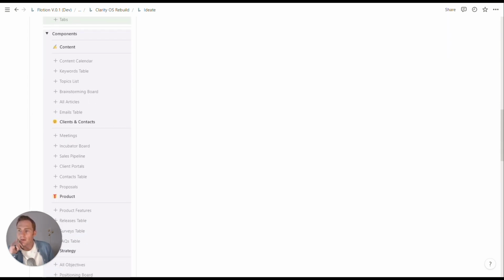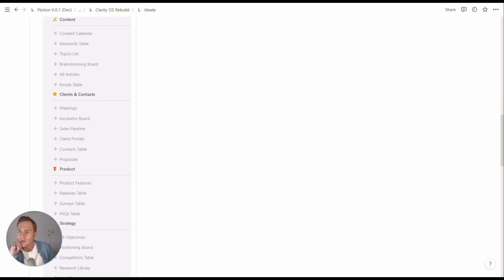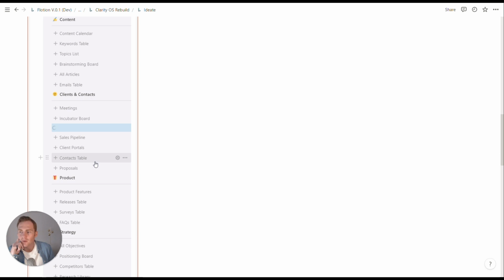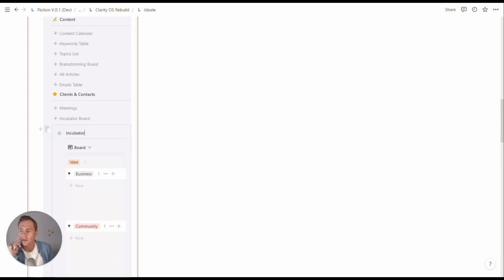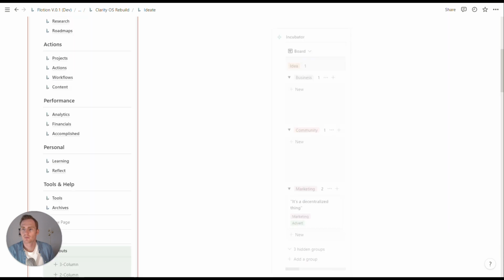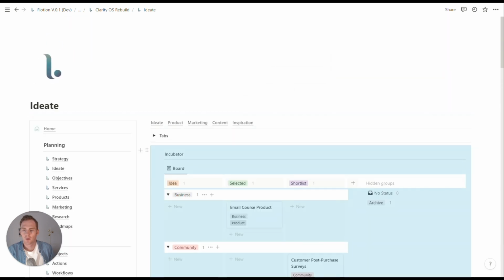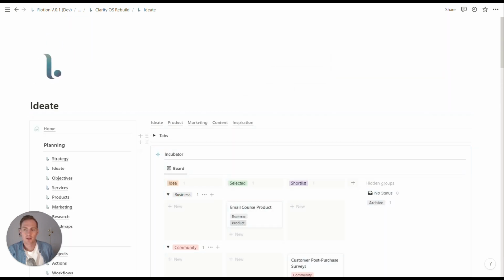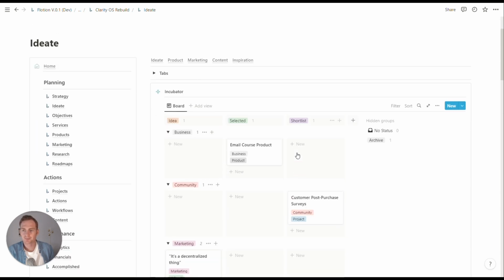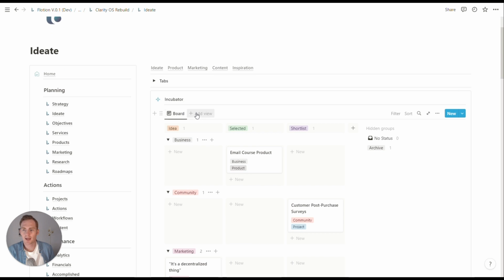Let's start with an incubator board, which is going to be found down here. I'm going to create one of these, drag it in. And then I think we're going to cheat. We're going to have this incubator board, and then we're just going to add views instead of these tabs.